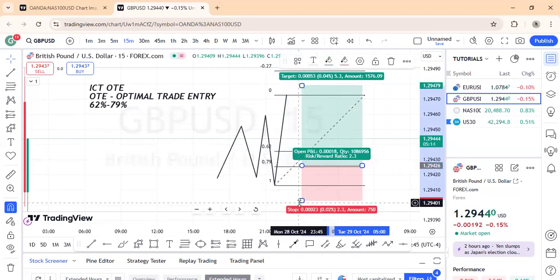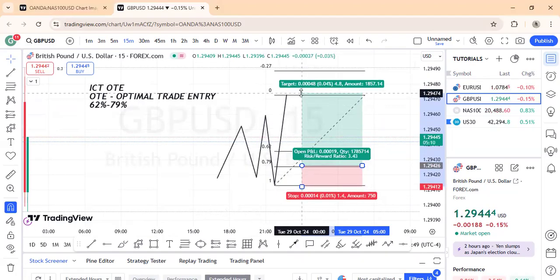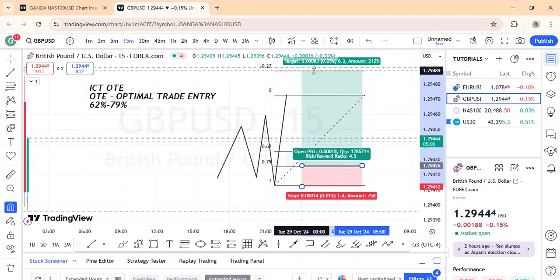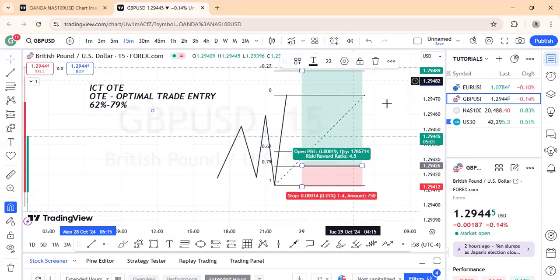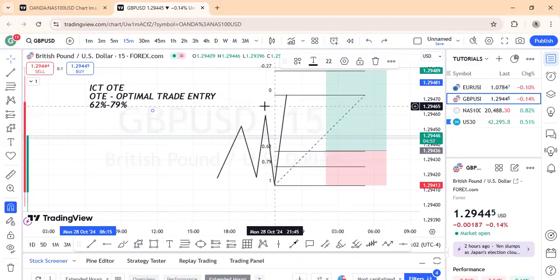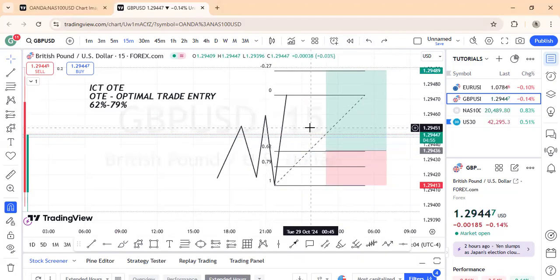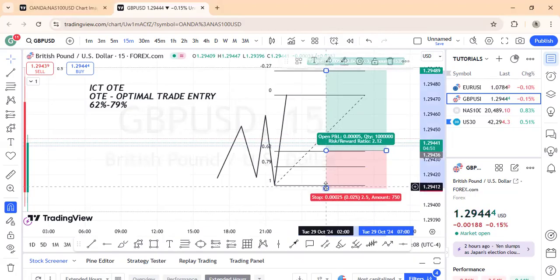And this will in turn give you a better risk reward, right? This gives you a better risk reward, because for that to not be 1:3, the high would have to be about 1:4.5, right? But ideally, to avoid missing out on entries, your entry should be at 62%. This is the main method that ICT OTE uses. Your stop loss goes below the swing low.